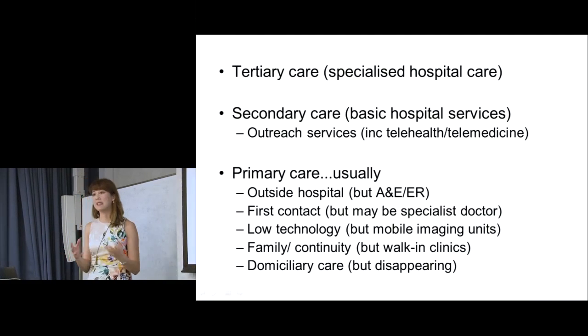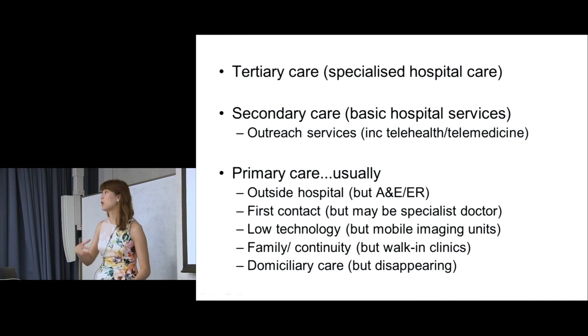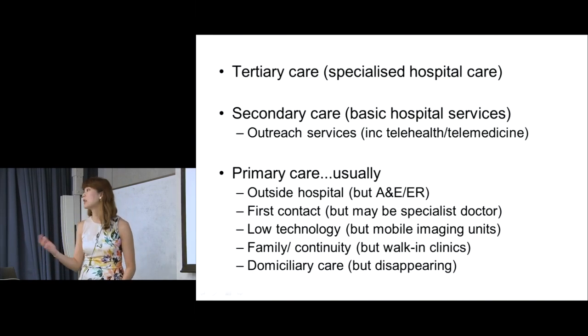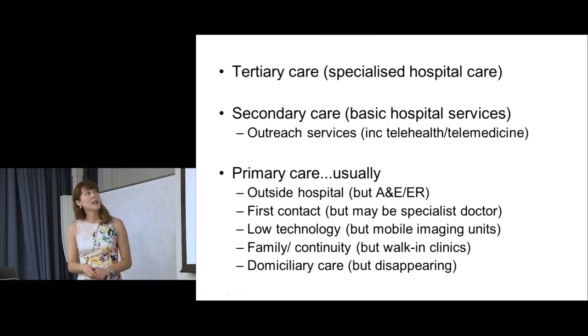Domiciliary care, this is vanishing, but it is people attending care in people's homes. I think in low and middle-income countries that can still happen, in rural places. All that is primary care. Secondary care is probably where many of us have also worked: hospitals, usually bigger health facilities, with basic hospital services. And then we've got the next level up, which is tertiary care.